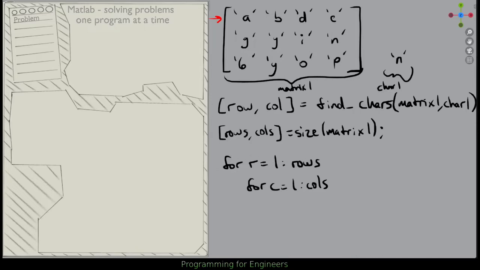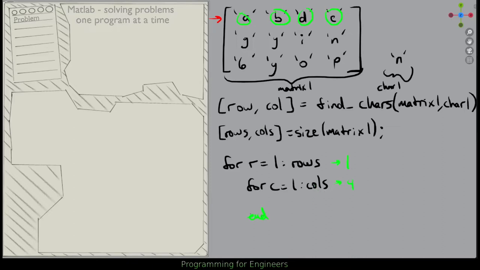So I'll start at row 1. So right now R equals 1. Then I'll go in here, C equals 1, and that'll start me here. And then I'll reach the end, circle back, then I'll do the second C. Then I'll reach the end, circle back, third C right there. Reach in, circle back, fourth C, and then that's the last, because cols will give me 4 here.